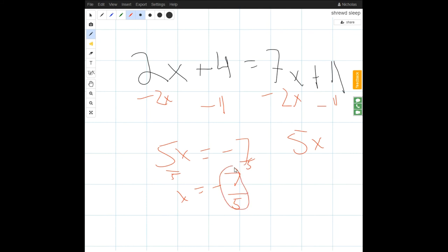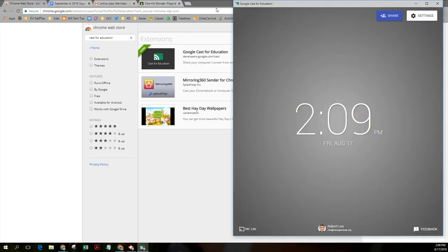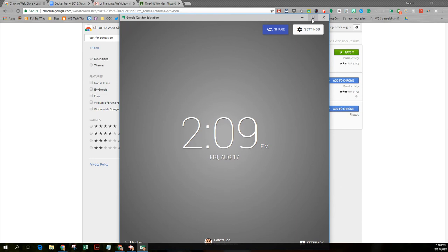When the student is all done, you can stop casting as a teacher just by clicking the X. And if another student has requested access, you could do that. You could call on that student as well and just give them permission to cast to your screen. So once again, this is basically a way for the students to cast or broadcast their screens to your computer that is connected to the projector so the whole class can see what they're working on.